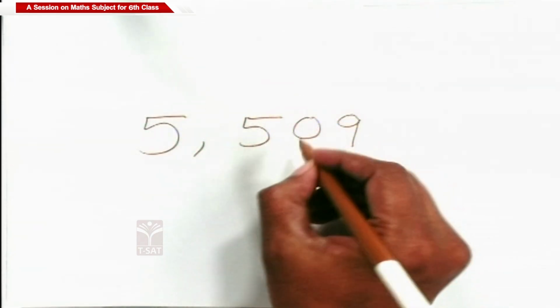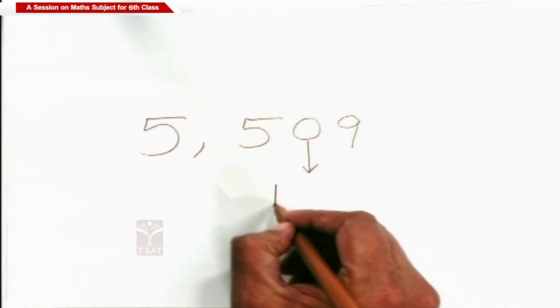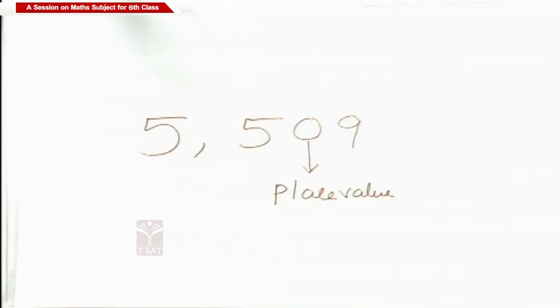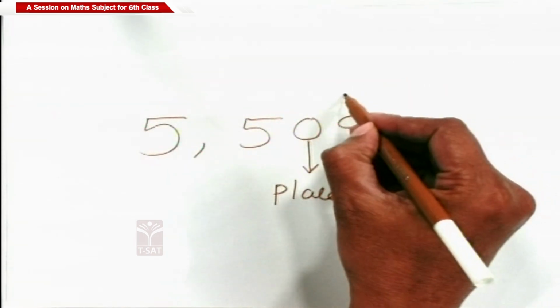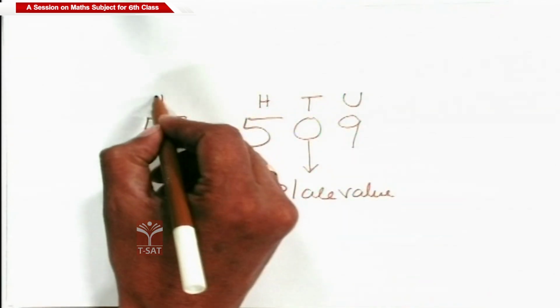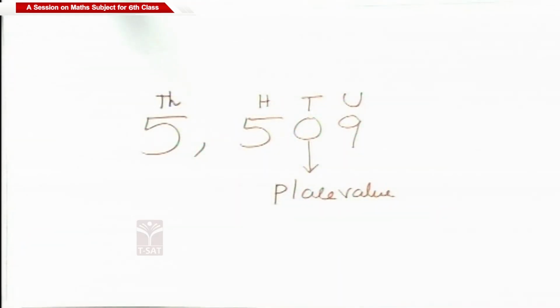So when they are familiar with the place values, the units place is 9, that means the place value of 9 is 9 into 1, that is 9, and the 0 in the tens place means the place value is 0, and in the hundreds, 5 hundreds, and in the thousands, 5 thousands. So every child should know the place values, expand the numbers, read them, and also write them in letters. They have to practice like that. Then only they will be able to read.